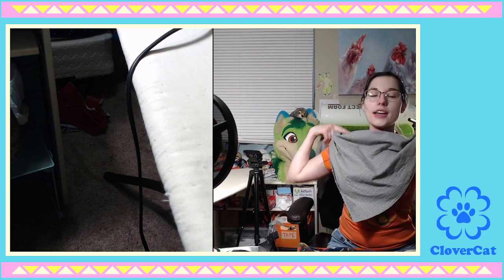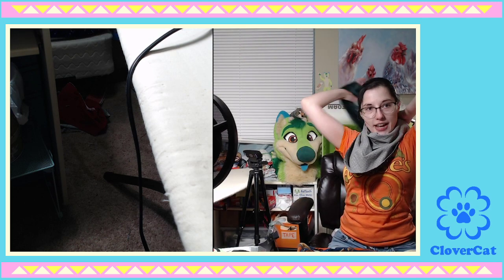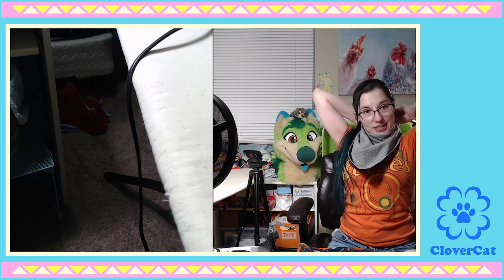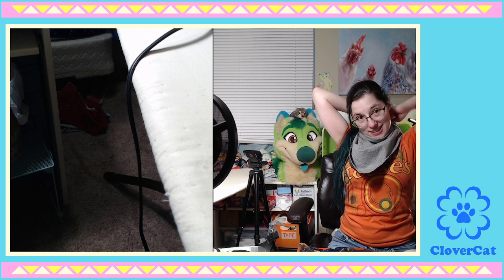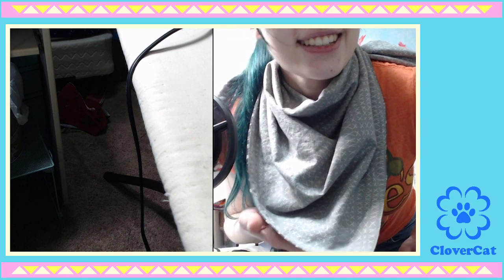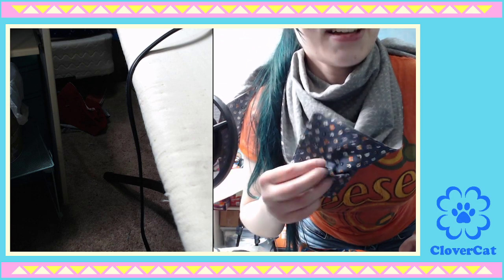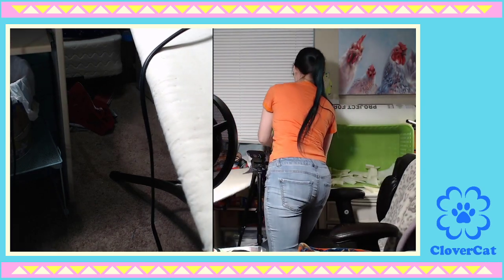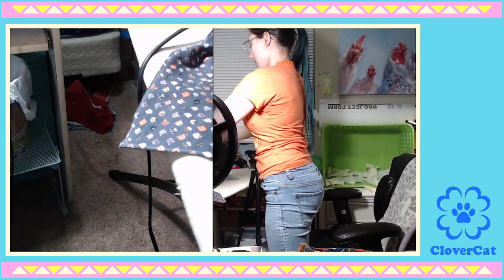We'll put them on Renn, and we'll put her head back together, like the pelt. So we'll see what it looks like on Renn next stream. I'm really excited for that. Cute. I really like the gray. The cute little checks. Aww, that's really cute. I hope Renn likes these, because I picked these fabrics out just for her. And let's see how Figby looks.